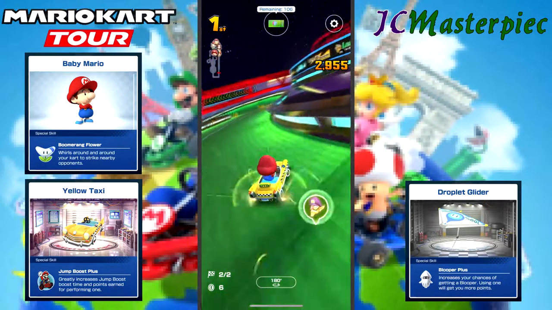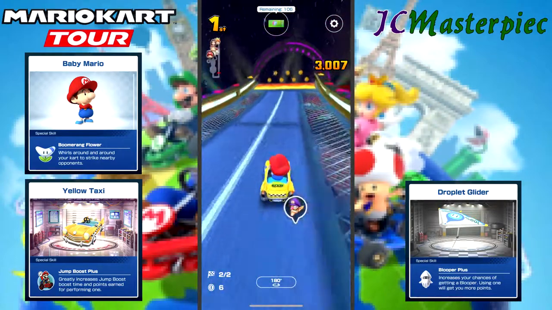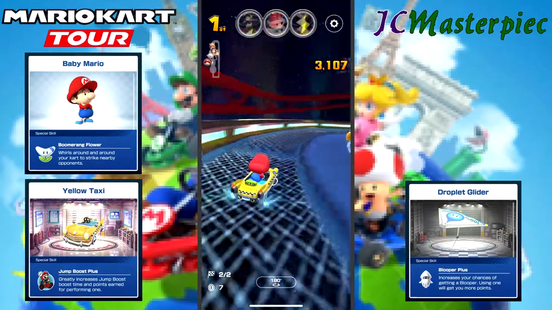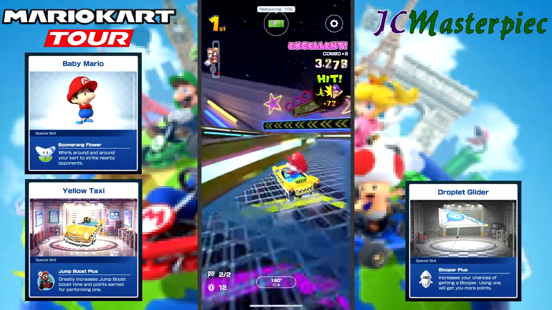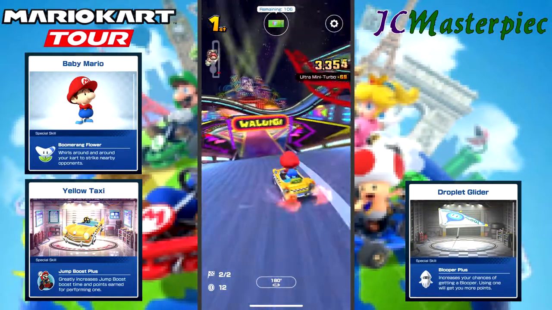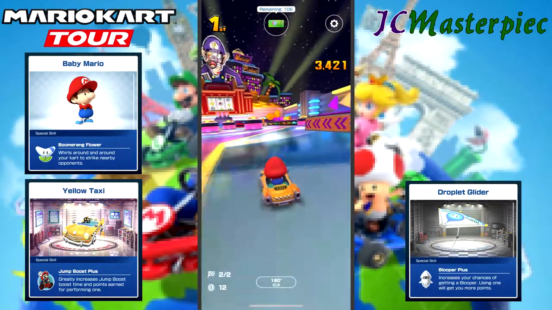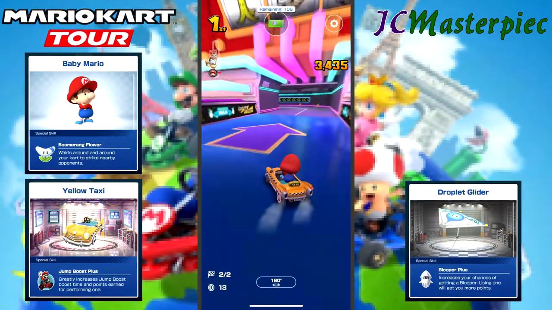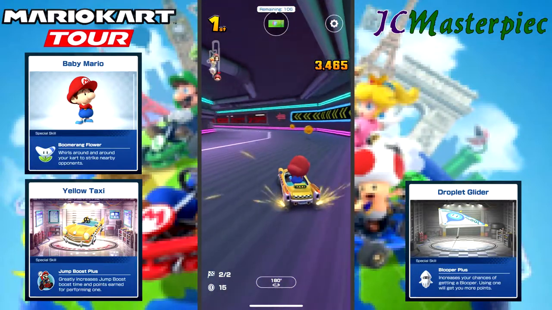Okay, get these drifts. Waluigi is really trying to pass me. Okay, so next item boxes give me coins and a banana. Coins are great for the combo. That banana definitely helped with the combo. Here we go. Don't get hit by the ball. Okay, stayed out of the way that time. Got a coin. So far, it looks like I'm safe enough.